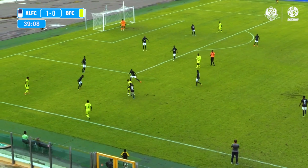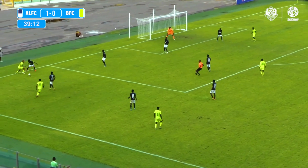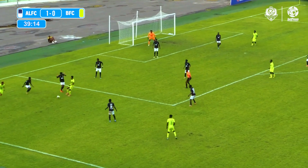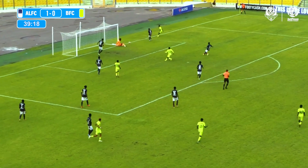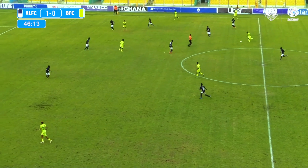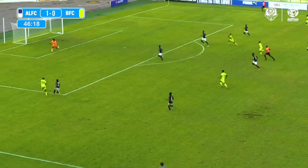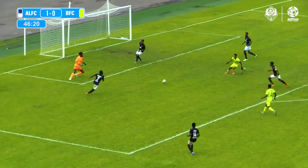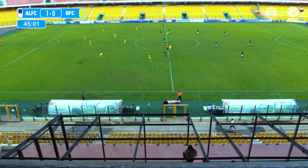Throw in for Bechem United. They are now making incursions. A lot of movement inside the area of Accra Lions. And they still get a neat ball play there. 1-2 delivery and across to the far side. But Andrew, the goalkeeper, is at the near post. Lovely diagonal switch there and a beautiful control there. He's 1-1 with the goalkeeper. Andrew stretches his leg and it's been hooked away by Accra Lions.